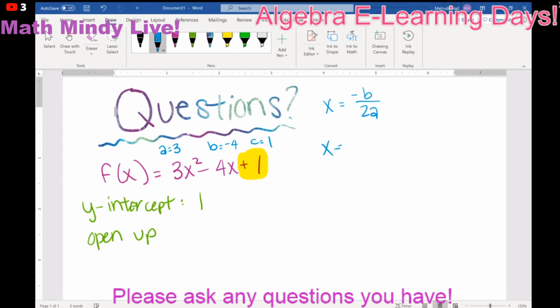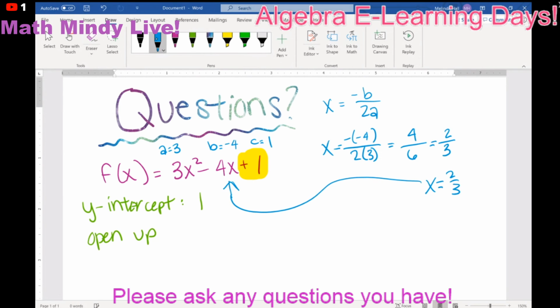When we plug in, negative 4 would be positive 4, so we'd have positive 4 over 2 times 3, which is 6. Then you would simplify that fraction. You can divide by 2 on the top and bottom, so that'd be 2 over 3. Then you would plug this into the formula itself, for all those x's. Because it's an ugly fraction, I'm not going to plug it all the way in, because I just made this up off the top of my head.